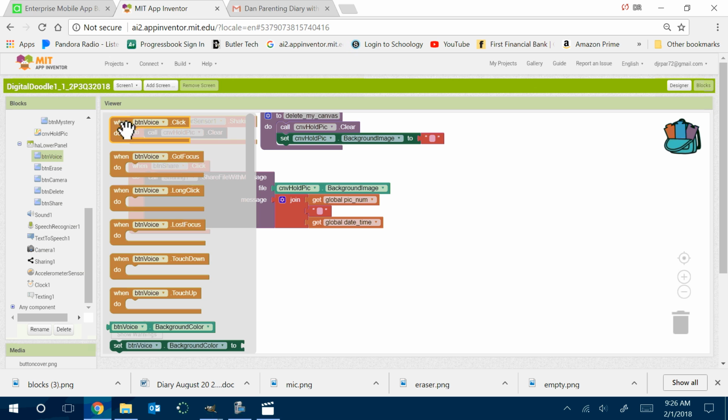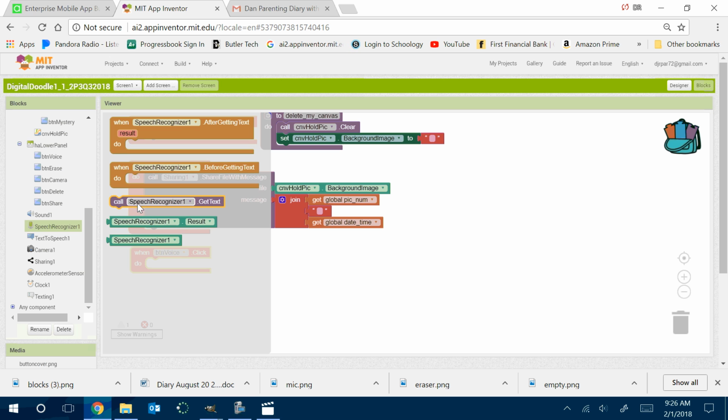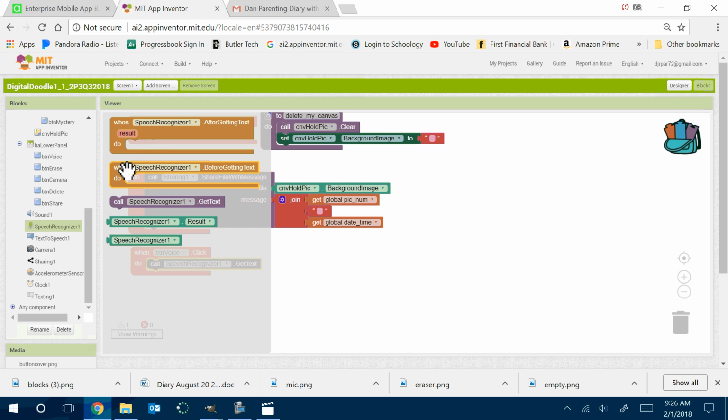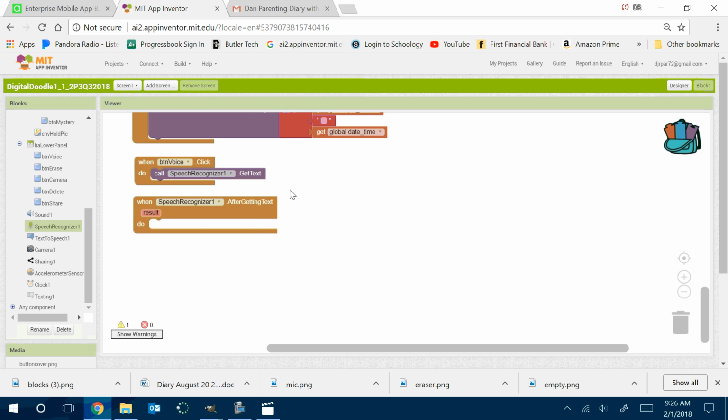You're going to go BTN voice click. You're going to call your speech recognizer to get text. And then just like the camera, you're going to go speech recognizer after getting text. So here we are. We're going to spend some time in this after getting text. What are we going to do?